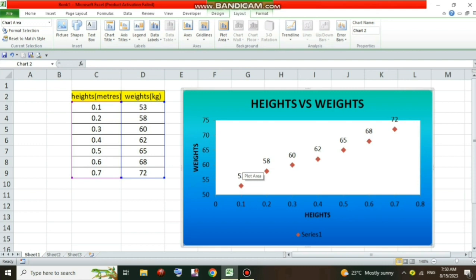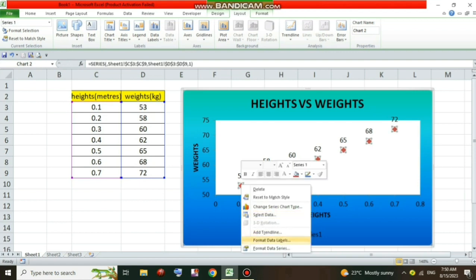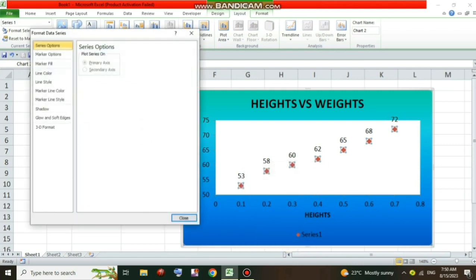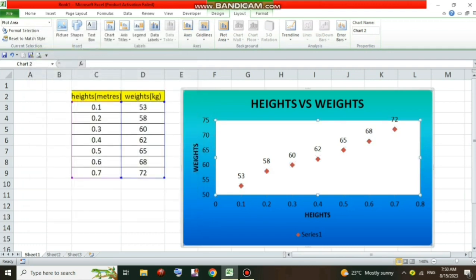It looks good. Next thing I can do is add a trend line to it. Trend lines can be added. A trend line is nothing but how these values are changing. It depends mostly on that. So what you can do, click on those values, right click, that is the data series, format data series. Here this is for primary and secondary axis. Let me do that later.